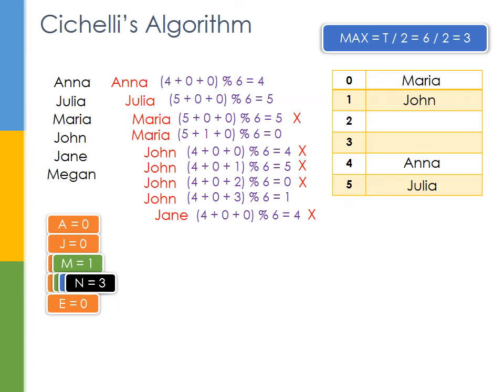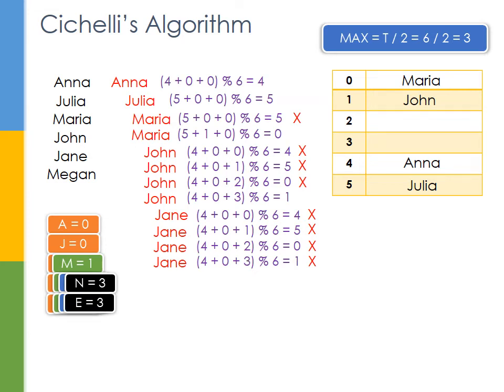So as we go through the various values of E, we will experience the same clashes that John was experiencing when he was trying different values for N. So with the value of 0 we'll clash with Anna, with the value of 1 we'll clash with Julia, with the value of 2 we'll clash with Maria, and finally 1 worked out for John because that was the last space after Maria that he took, but now that he's taken it, Jane is competing for the same spot because she has the same length, so she ends up with a very similar hashing experience, and unfortunately she can't actually place herself there because John is now taken to position 1. We have arrived at the max iteration.